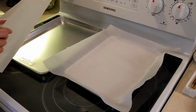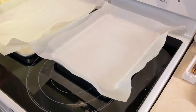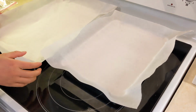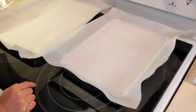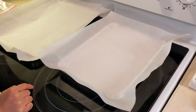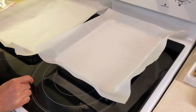I like to use either parchment paper, wax paper, or foil. So if the filling does come out, it's much easier to clean. So we will need to bake it at 400 degrees Fahrenheit for about 20 minutes. But I usually adjust my temperature depending on how many egg tarts I'm making. If I'm only making like 10 to 12, I usually use 400.